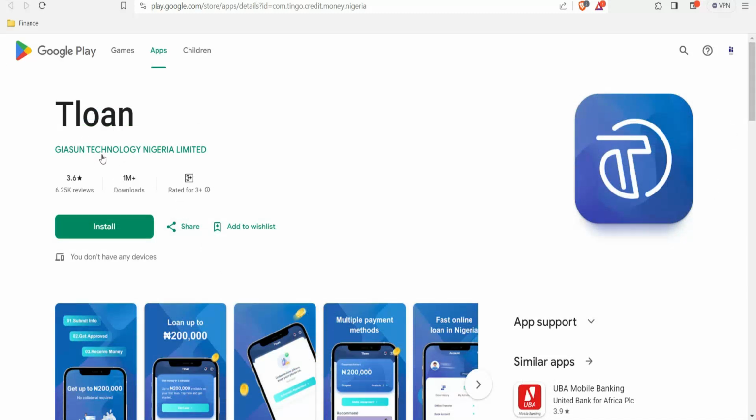So I advise you to check on the platform, check on the reviews before you proceed to get a loan from any of these platforms. All these fintechs have their pros and cons as well. So you should be very ready to face any kind of consequence that actually comes through when you're trying to get a loan from any of these platforms.